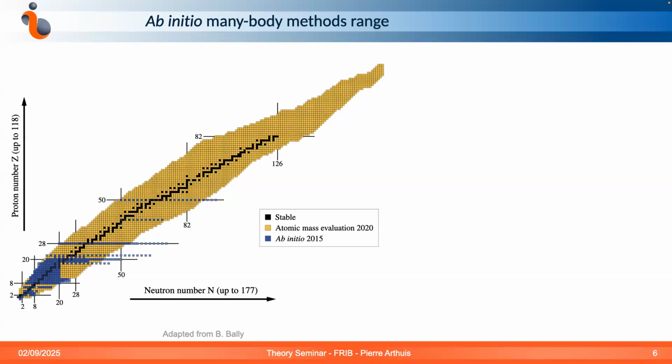The other way to go around that, which was very successful with IMSRG, for example, was the valence space in-medium SRG, introduced by Ragnar Stroberg and collaborators a few years ago. The idea is to use your many-body method to evolve, in the case of IMSRG, operators that you then put in shell model codes. Our phenomenological shell model colleagues have decades and decades of expertise. They've built super efficient codes that work very well and can tackle a very large range of observables. So you use your ab initio many-body method to generate operators that you plug into a shell model code, and that's the type of method that has been useful to fill the bottom of the chart.